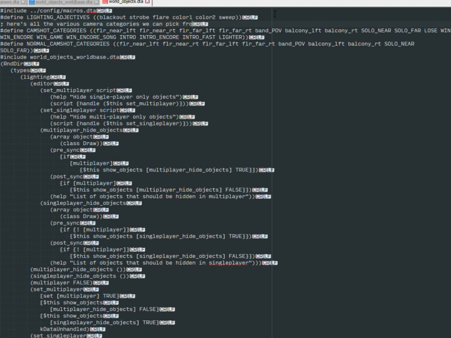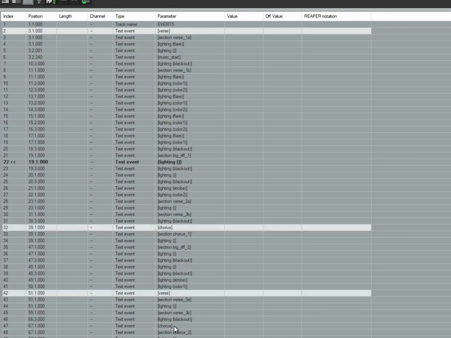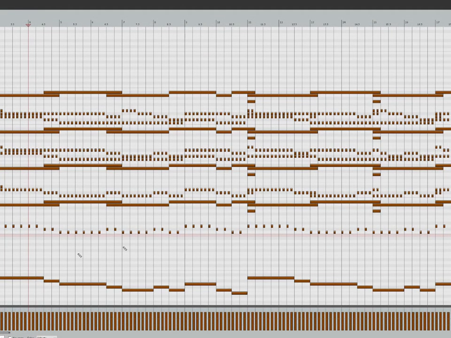So for example, you can have close to the stage left, close to the stage right, far from the stage left, far from the stage right, balcony left, balcony right, close up on the guitarist, very, very close up on the guitarist, like the neck-mounted views or right up against the body of the guitar. And the game will filter these based on certain criteria, for example, the marker event that you're in. If you're in a chorus or if you're in a solo, sometimes you'll get these angles, sometimes you won't. But it's very, very automated. There's not a whole ton you can do to change angles on the fly.